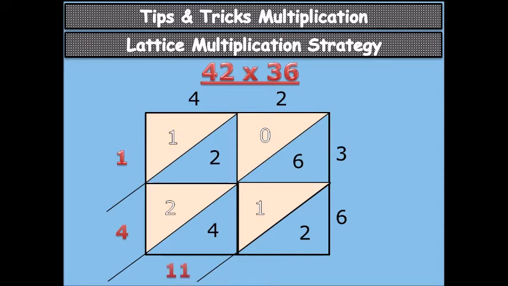You have 1, here you have 4, and here you have 11, and here 2. So you have to carry the 1 from the 11 to the 4 and then you get 5. So the answer is 1 5 1 2, 1512.